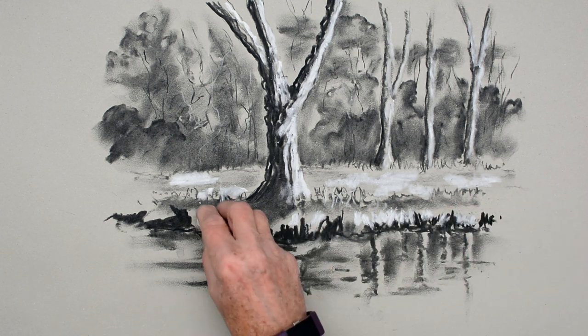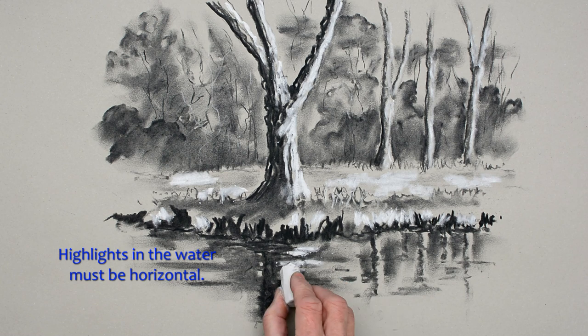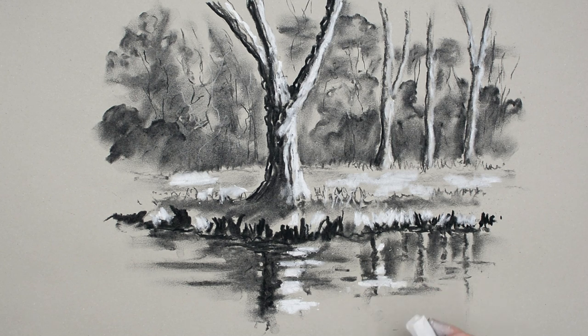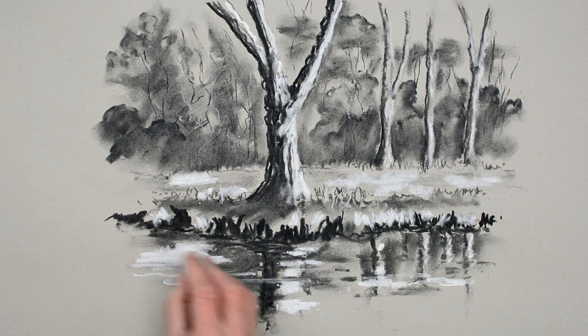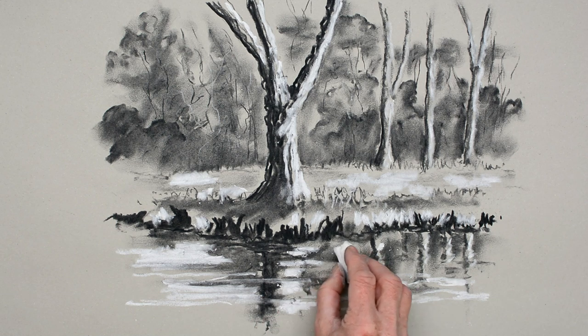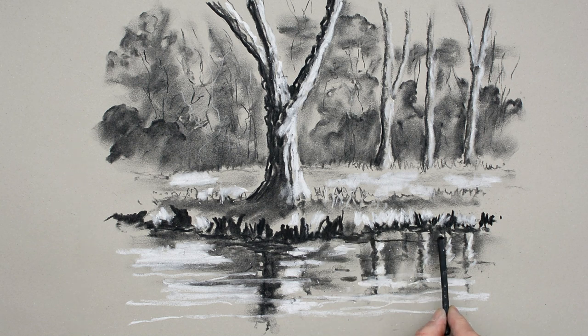Some of the grasses I'm highlighting as well just to bring out the highlights on those grasses. Just picking out little patches — you remember water rippling. We're just catching the ripples as they go through, suggesting one or two little spots where it's catching the highlight. Then dragging the chalk over those lights very, very lightly — nice and calm. Keep it nice and light so the drawing begins to develop. You've got to know when to stop — don't overdo it. I'm just doing a few little lines now as I come to the end of the drawing. We might have a few little touches with the charcoal just to finish off — a few little darker ripples, very, very soft and subtle. That's all you need to do.